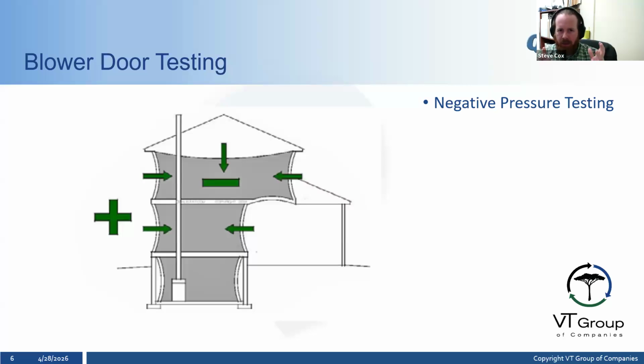So when I do this testing in mid-construction when there's no drywall on, I'm not going to the full 50 pascals, right? That's going to increase my risk of pulling poly down either off of a wall or typically off of an attic space, and then my test is ruined. And now the insulator isn't happy with me, and I don't get hired again for that job, right? So there's a whole bunch of problems there. So what I'll do is typically go to half, maybe 20 pascals, maybe 25 pascals if the conditions allow, and then I can walk around and look for air ingress through these assembly details. So that's the negative pressure testing.